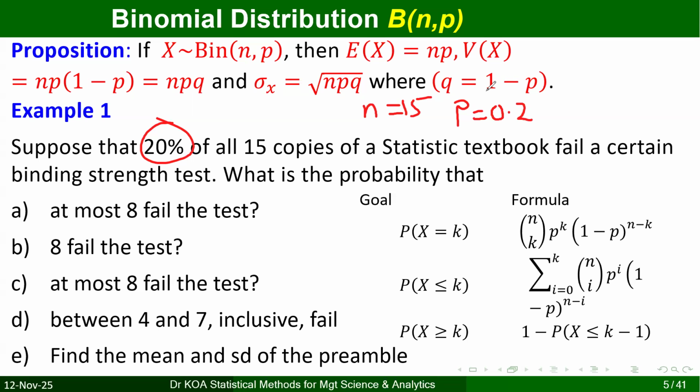Why? Because the probability of success is the probability that you are going to get a fail statistics textbook. Maybe you are a bit confused about the word fail. You think that the fail here cannot be success, but it should rather be failure. But remember, I could have said defective. A statistics textbook that is defective. So the defective is bad, but that's your probability of success, because that's what you're looking for.